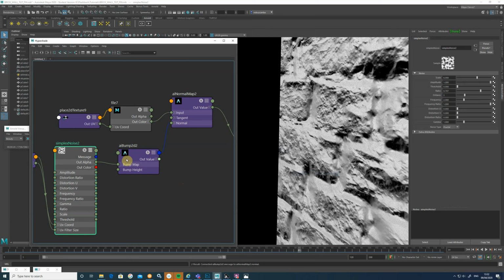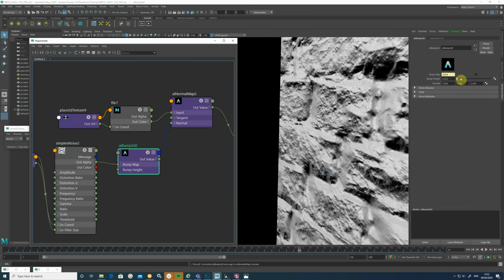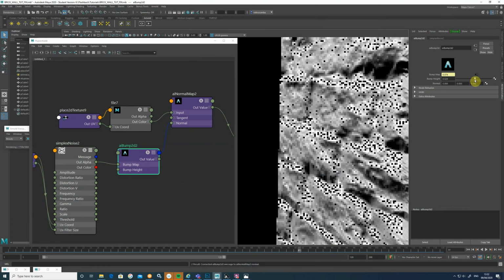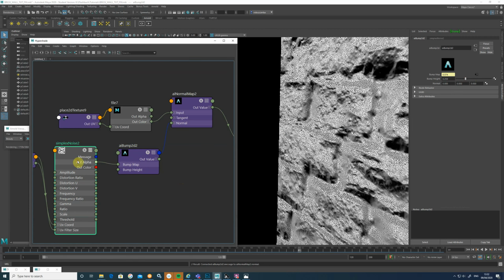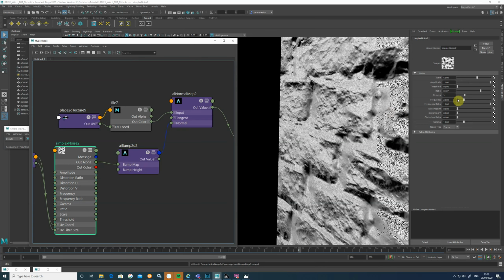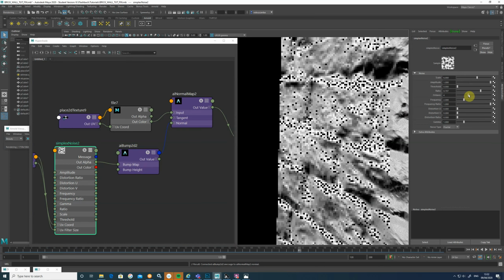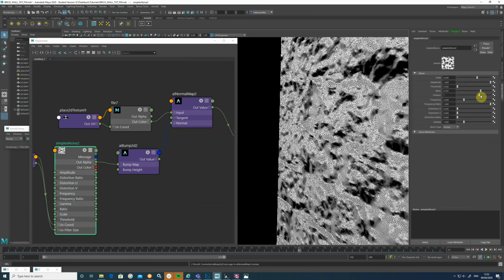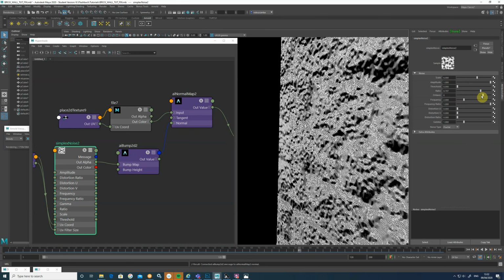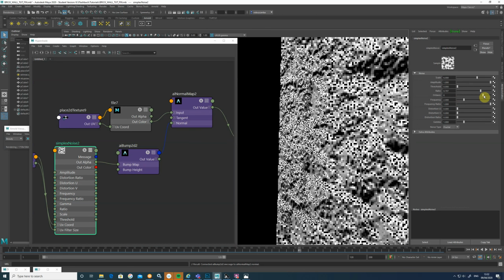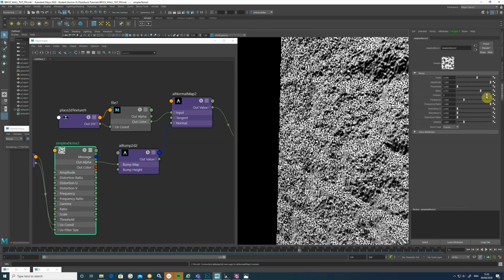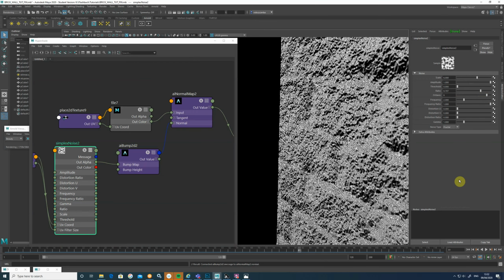And let's see what happens now if I start playing with the simplex noise. Well, firstly I need to look at the bump height, so I'm going to turn this up, and the first thing I'm going to do in simplex noise is turn up the octaves of the effect. This gives a grainier, more detailed look, and you can see it's mapping over the bricks, but it's kind of dominating.